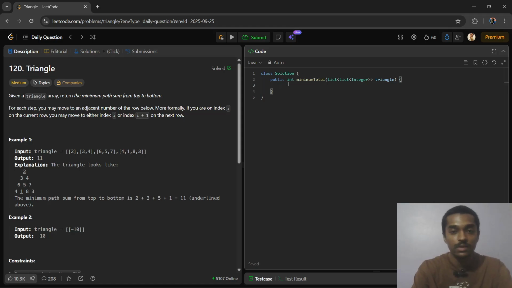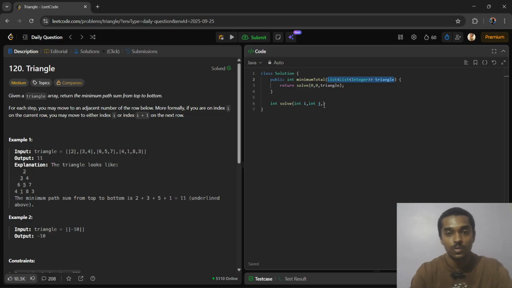So we just have to return the solve function for 0, 0 and triangle. Okay, this is recursion. So we have two changing parameters. First is row, and another is column, that is j, and we have to take our list of triangle.